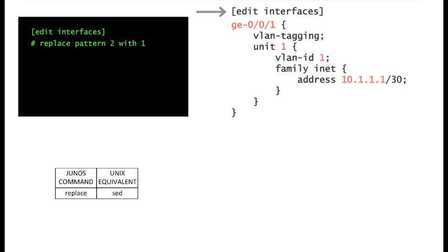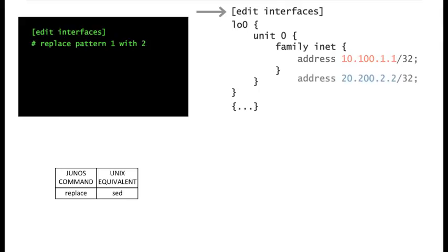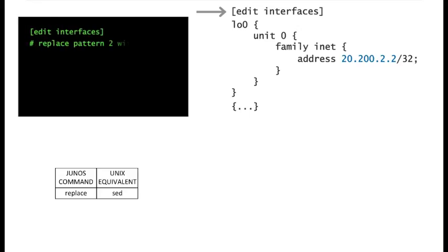Let's see an example. In this loopback interface, you replace pattern 1 with 2, so IP address 10.100.1.1 is simply replaced with 20.200.2.2. The surprise is in the way back. You replace pattern 2 with 1. What happened? Not only the IP address changes, also the network mask does.